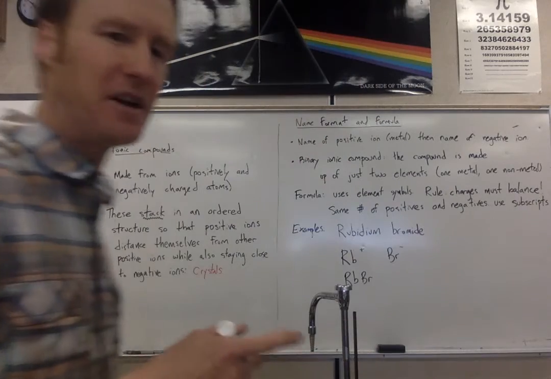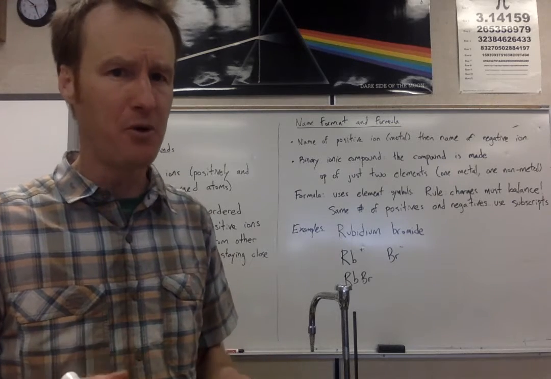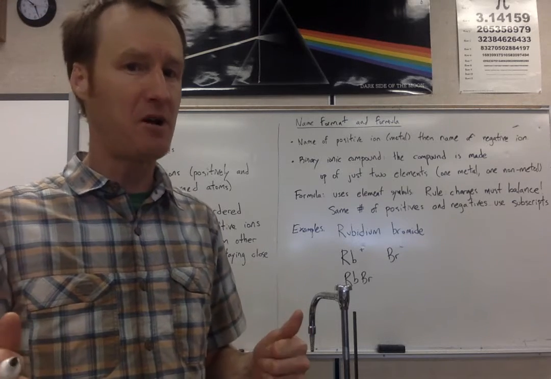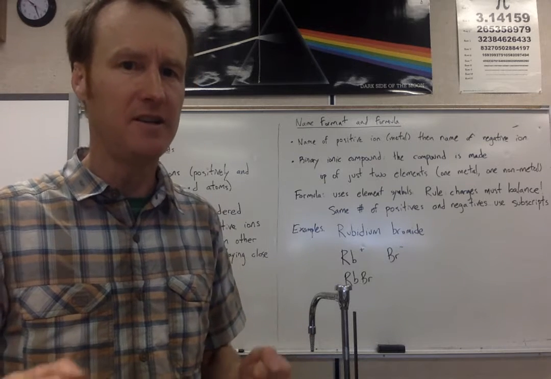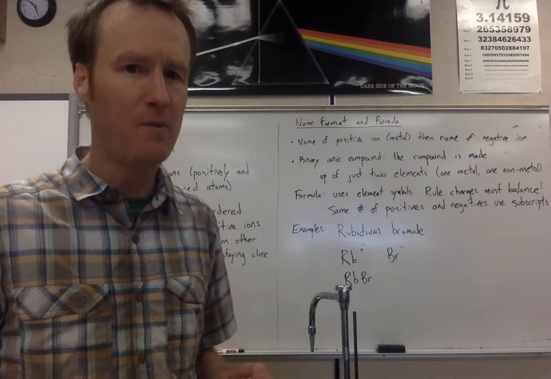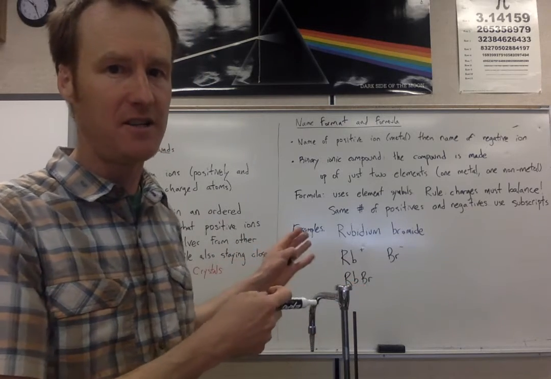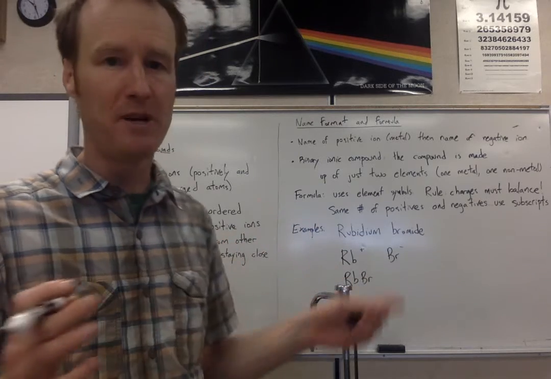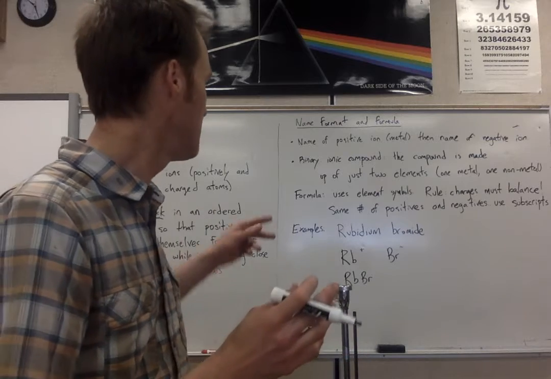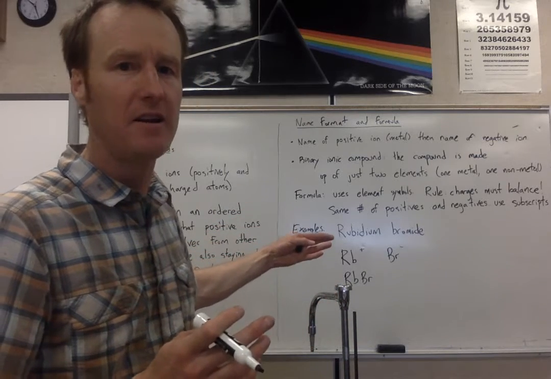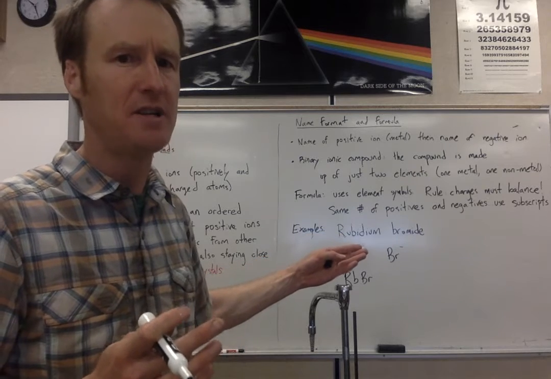But I want you to notice something. I want you to notice not only that I put them together, but when I put them together, I dropped out those charges. Common mistake. You don't need to have charges in the formula for the compound. It's kind of implied by what you already see there. If you take rubidium and bromine and put them together, it's going to make an ionic compound and a big bang. We know already, just from what's in the compound, that it's ionic. So you don't need to put down the charges.